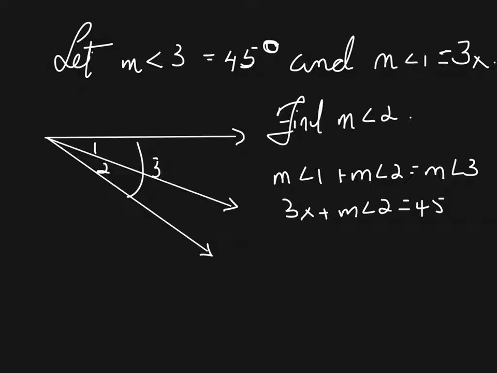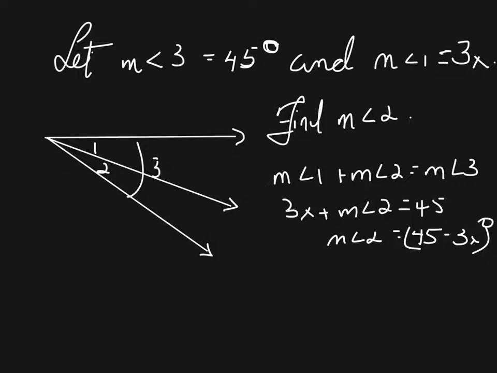So then, I messed up and I forgot to give you some data. So the measure of angle 2, we can only give a mathematical expression, which is 45 minus 3x. And that would have to be your answer based on the information that I gave you, unless I gave you the value of x, because I didn't give you enough information.